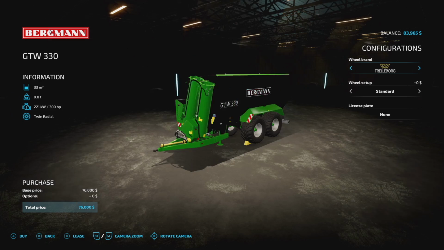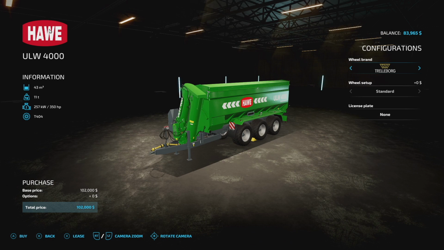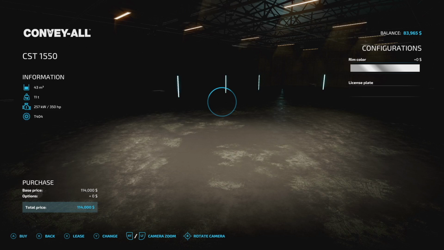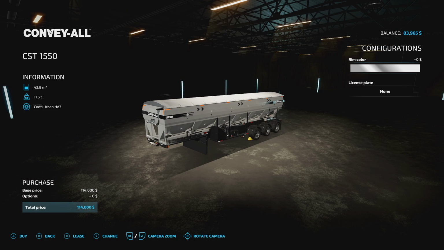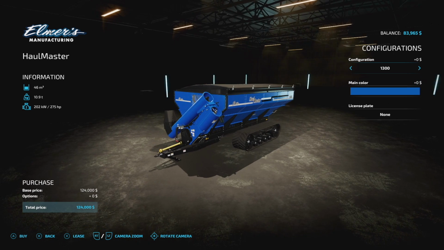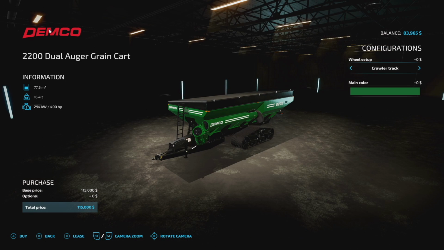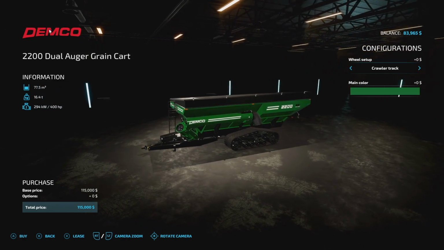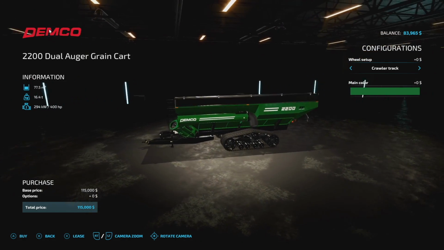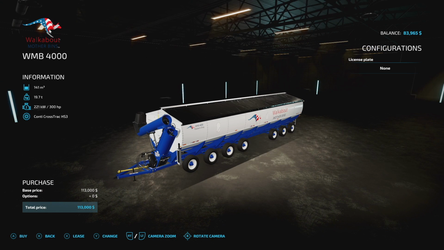In Auger Wagons, we've got the Bergman GTW 330, the Hall ULW 4000, the Conveyal. Oh, yeah. From Conveyal, we have the CST 1550. Elmer's, the Hallmaster, is come back, and I am so excited to see it. We also have the Dimco, yes, the Dimco 2200 dual auger grain cart, 77,500 liter capacity. I think it's stupid. I love it.